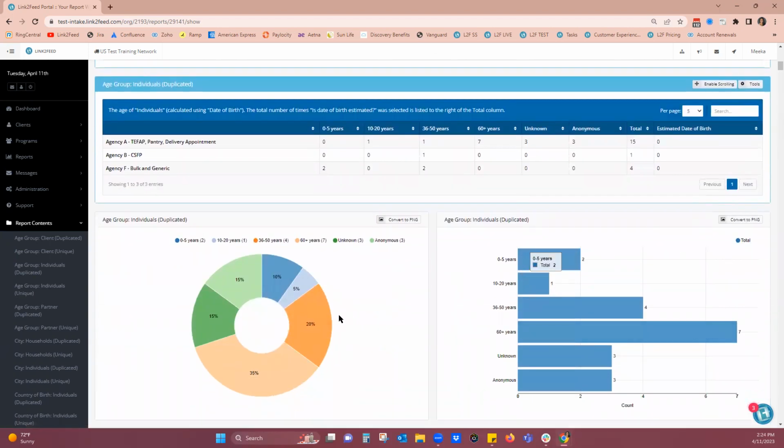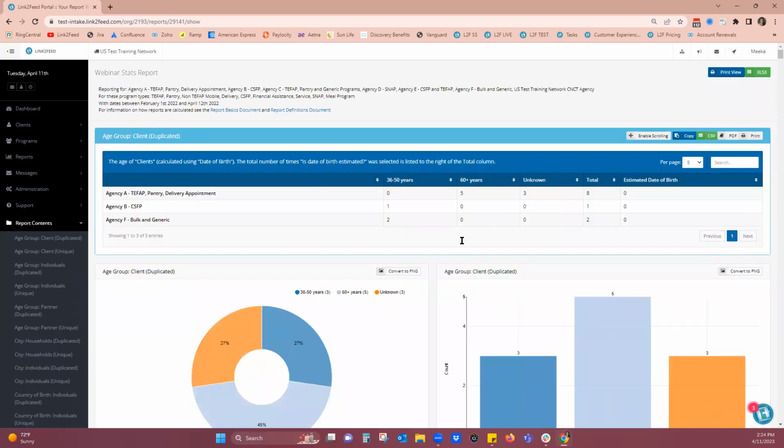And each time you see a graph or image, you'll be able to convert those into pictures. If I'm looking at a donut chart and I see the key or the legend up top, this is going to be true for any report that you run. You can manipulate this data to show what it is that you need to show, or to show the better picture. So maybe for what I'm looking for, I don't want to include unknown and anonymous. I can simply touch those colors and it's going to take the data and show me the percentages minus those particular options. And so I can, of course, touch that again to have them show back up.